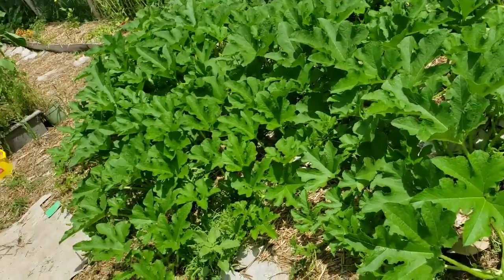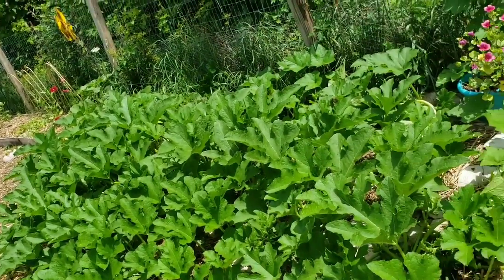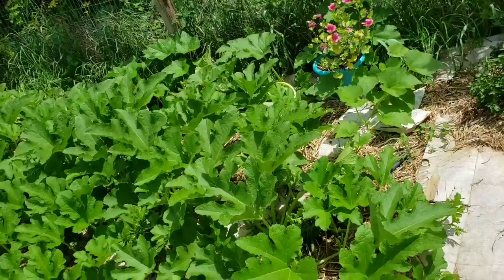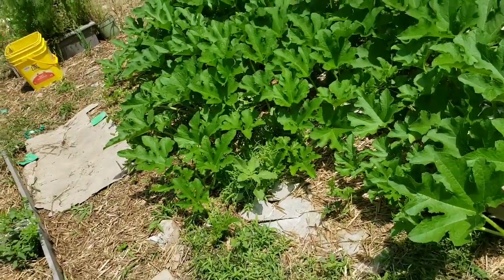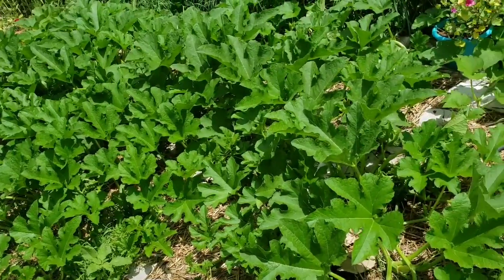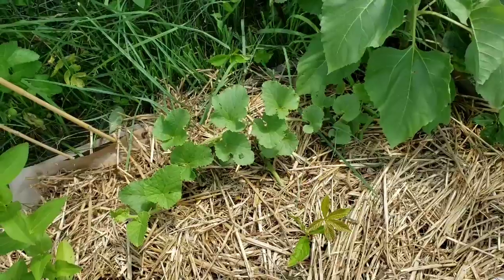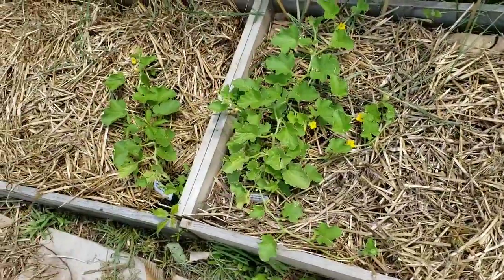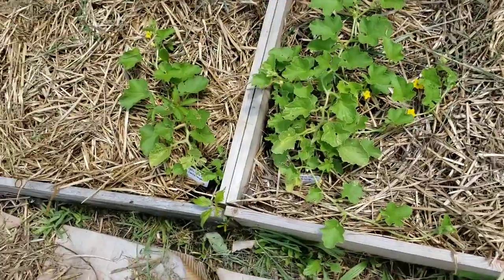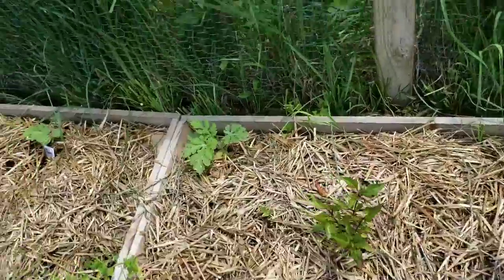Next year, I'm going to move the pumpkins. I'm not going to grow them here because they're just getting massive. I did prune some of the vines today and just see what happens. Hopefully it doesn't kill it. This Tigger melon is doing well, along with the Minnesota Midget and the Delicious 51. And then we got a pretty butterfly.